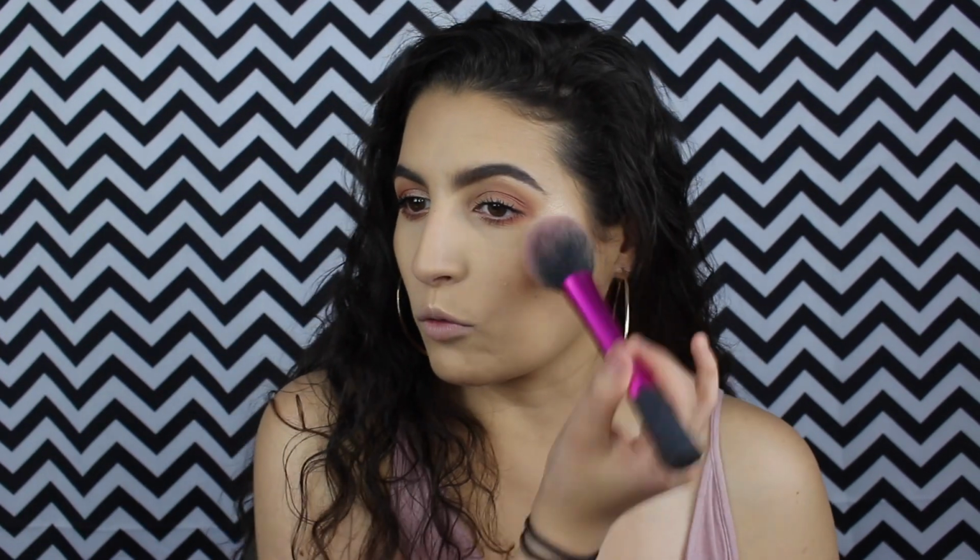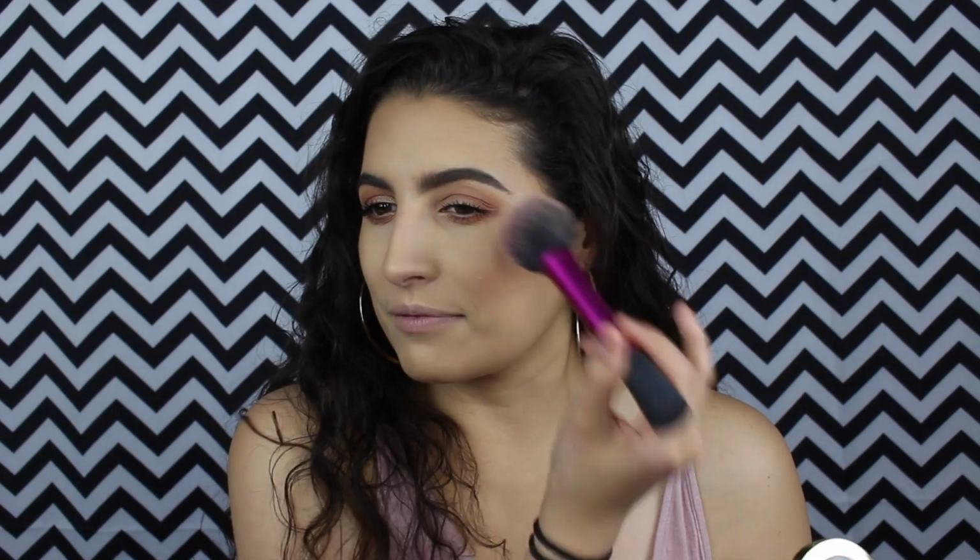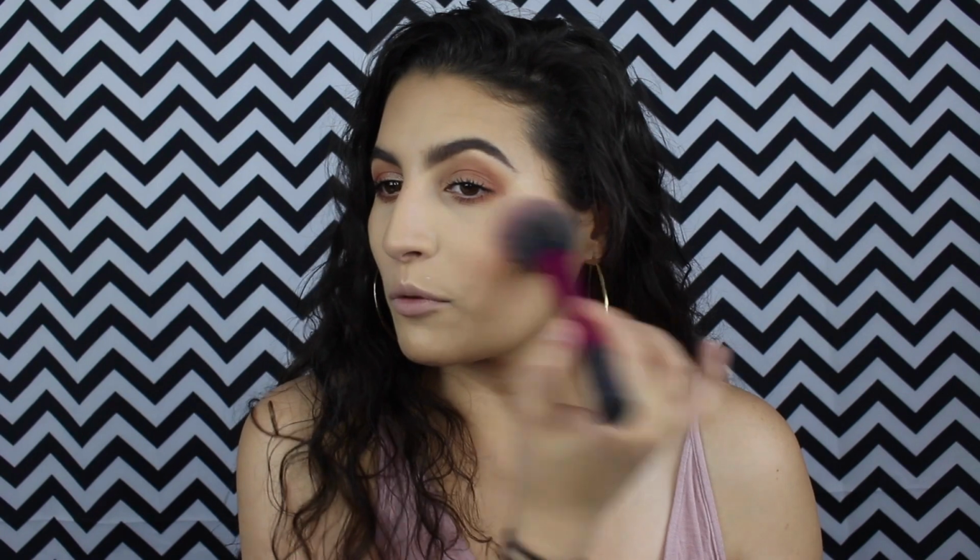The next thing that I'm going to grab is the Milani Luminoso blush. This was recommended by Kathleen Light. Well, not to me, I wish, but she recommended this blush and she absolutely loves it. It's a very faint, soft blush, especially considering that I'm not a really big blush person. I don't like blushes to be too pigmented or super pink, because it kind of freaks me out. I look at it and think, wait, I think I messed up this entire look. So I really love how it applies, and I love that it has a very light sheen to it, so it blends super well with my highlight.